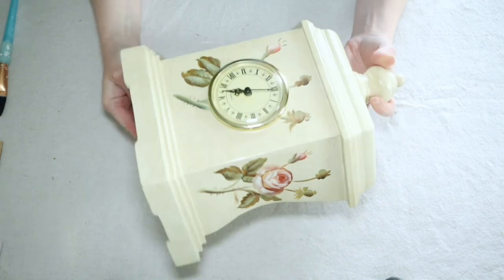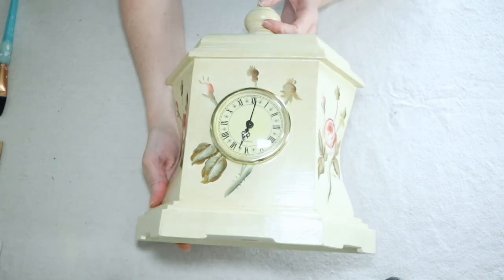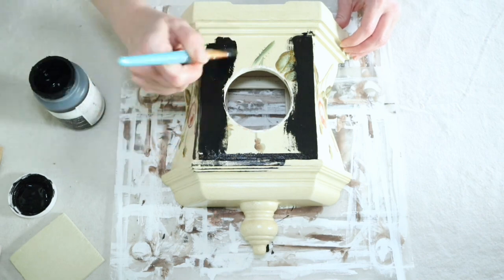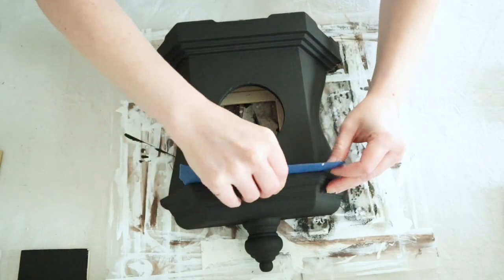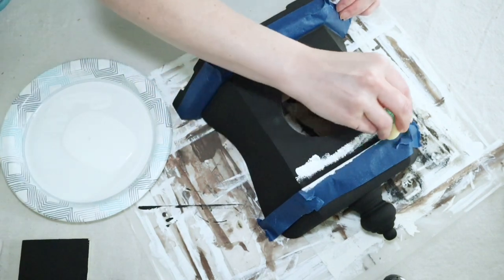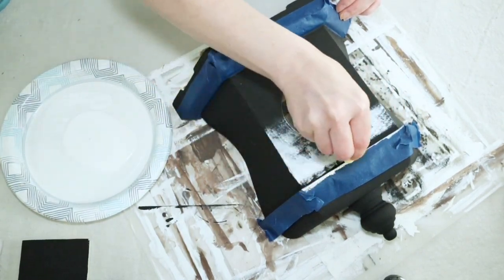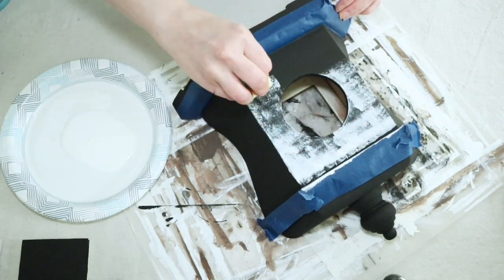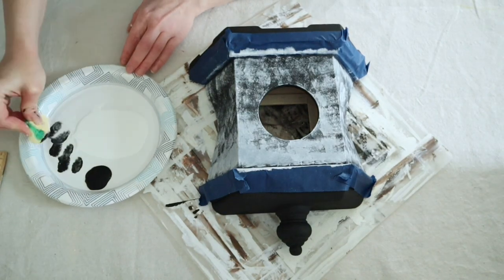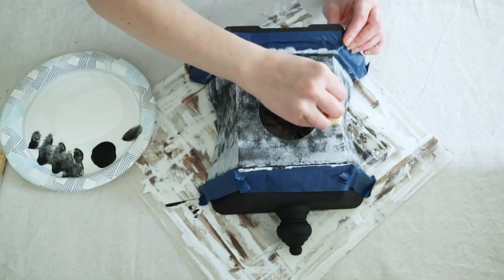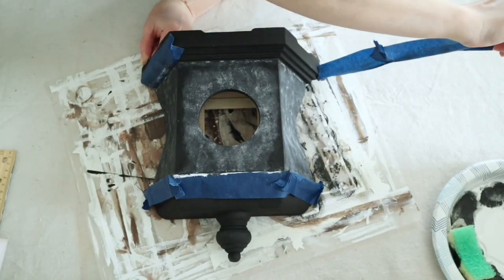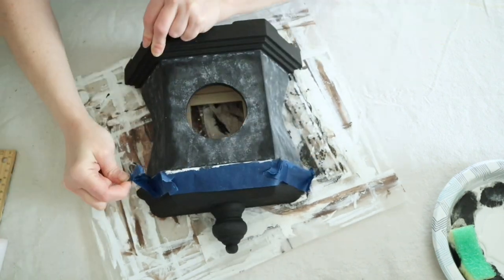I found this little mantle clock at my thrift store a while back and thought it would be perfect for a Halloween project. I'm sure you all know how much I love clocks. The first thing I did was paint this with two coats of my black chalk paint. Then I'm going to use some painters tape to protect the top and the bottom and keep those black because I'm going to take a wet sponge and sponge over this entire center part with some white acrylic paint. I realize it looks a little crazy right now as I'm doing this, but I'm going for a stucco look. Don't worry, I'm actually taking some black acrylic paint with a wet sponge and going back over this to blend in that white. You'll also see as I take the painters tape off that I darkened the edges and corners to make it look really spooky.